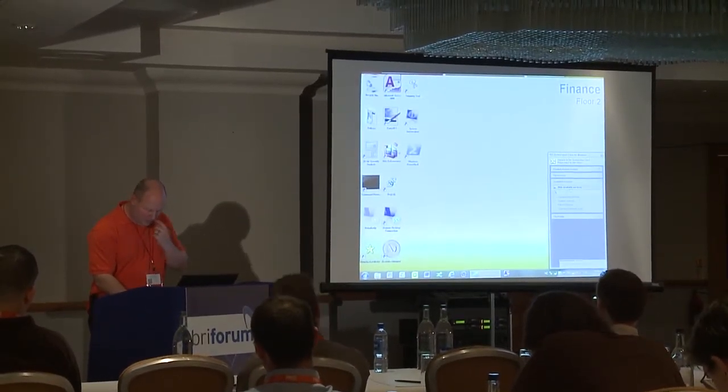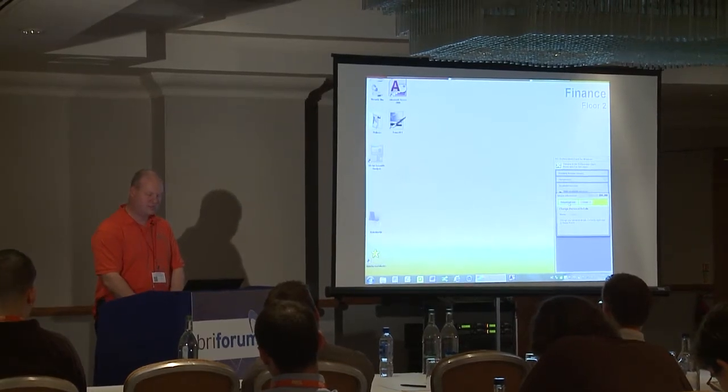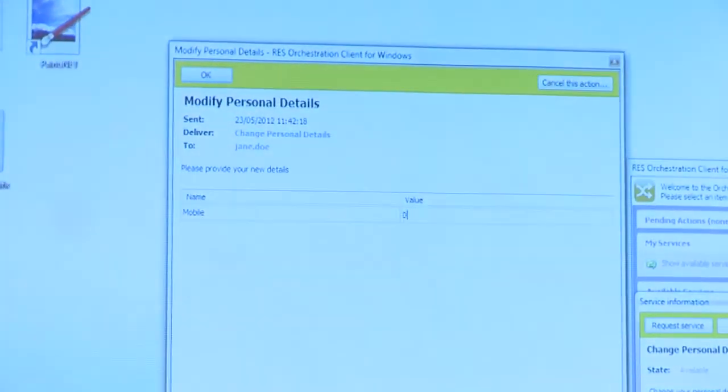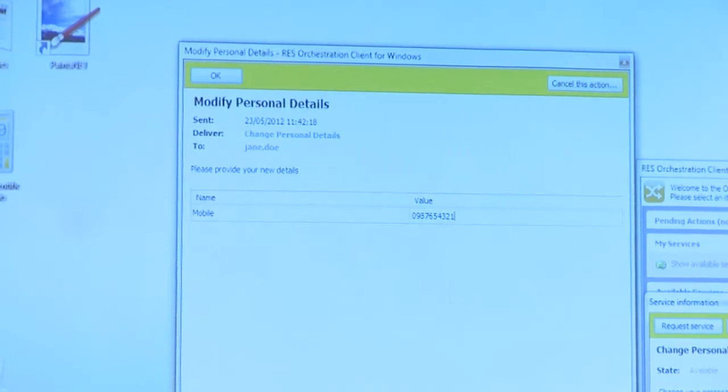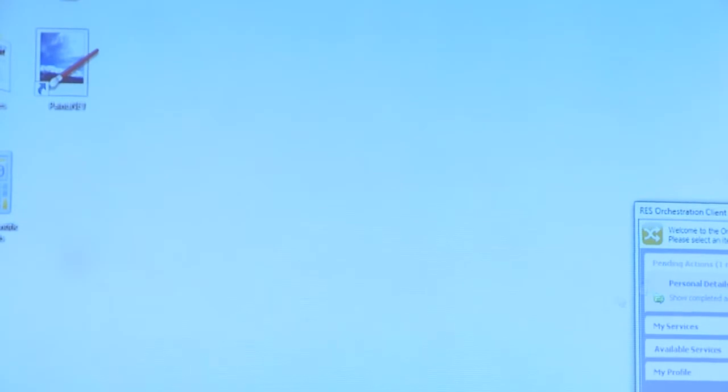So, one last one I'm going to show you from a service is a standard request, which is to change a mobile telephone number. So Jane's mobile number is 123, so I'll just give her a new mobile telephone number. Through extensive research, what we've discovered is that users tend to know their own mobile number better than HR departments. And so they're better at determining when things change.